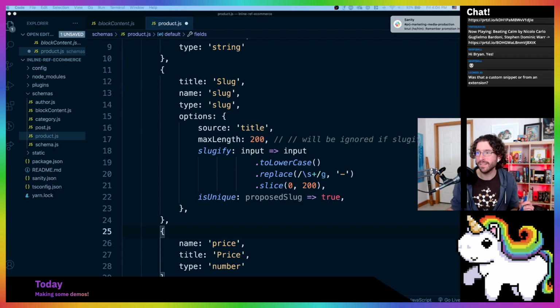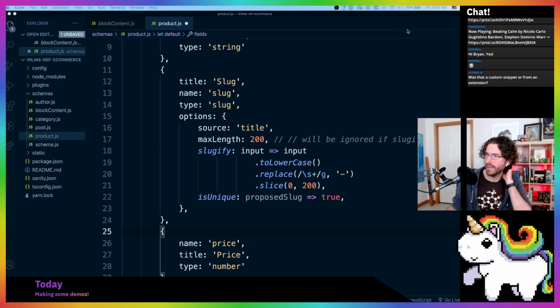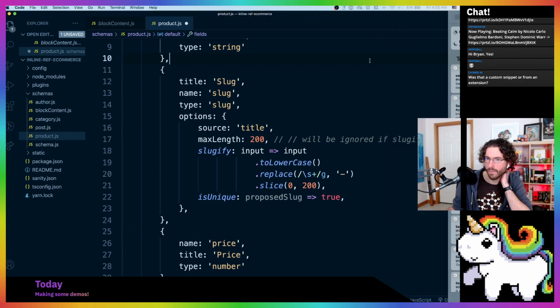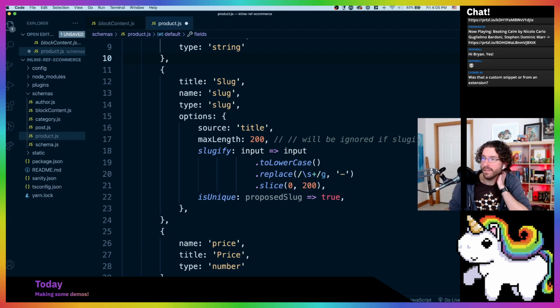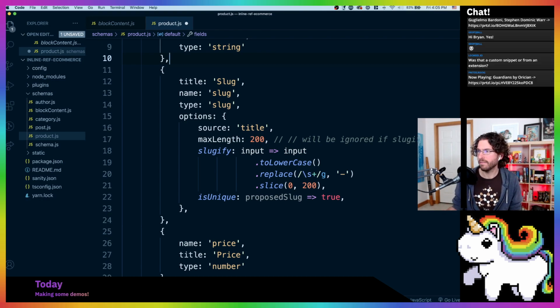So it is a custom snippet. We really need to get our snippets into the extension. There is an extension inside VS Code for Sanity, and it has some autocomplete, and at the last all hands that we had, we built something for doing GROQ queries, so you can actually have those GROQ queries show the result inline if certain conditions are met. So there is a VS Code extension. It does not have these snippets. It probably should. Let me see if I can find a link.